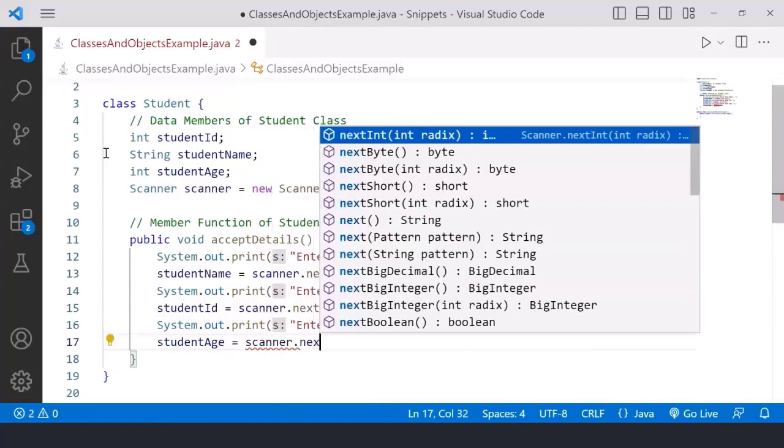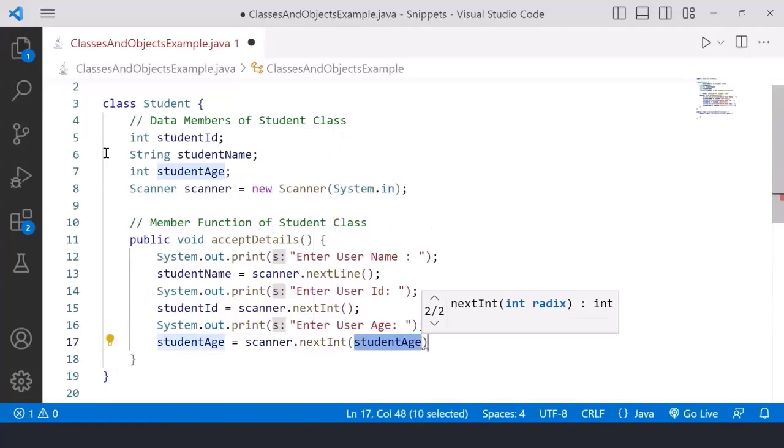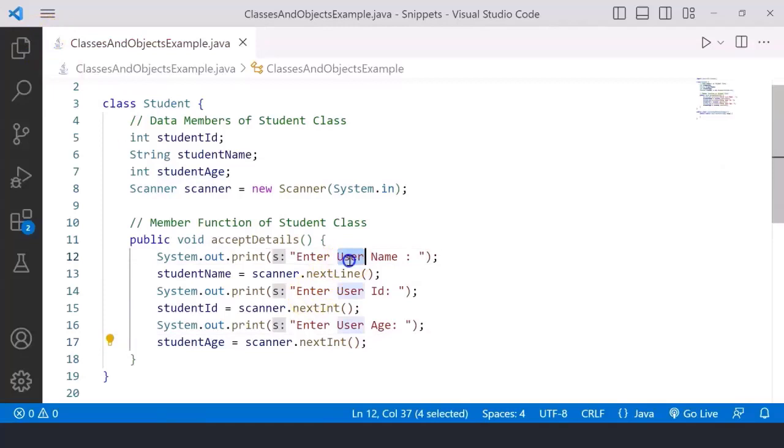Scanner dot nextInt. Considering here user is not the entity name, the entity name itself is student, so we can write an associated one.